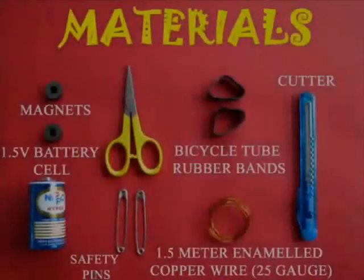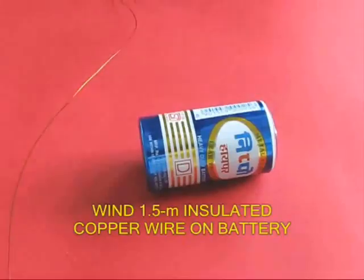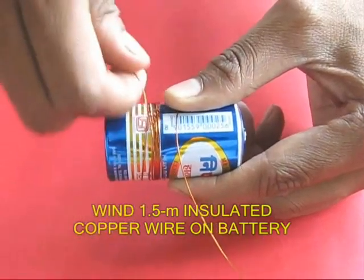This is perhaps the simplest motor on earth. You will require some magnets, a battery, insulated copper wire, some rubber bands. Take 1.5 meters of insulated copper wire and wind it round and round on a battery.